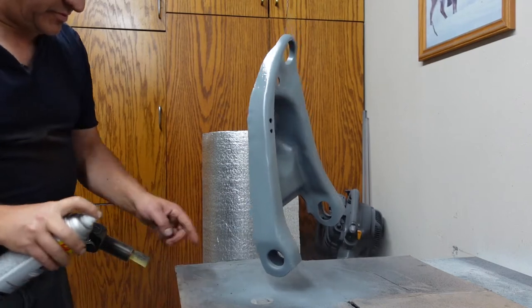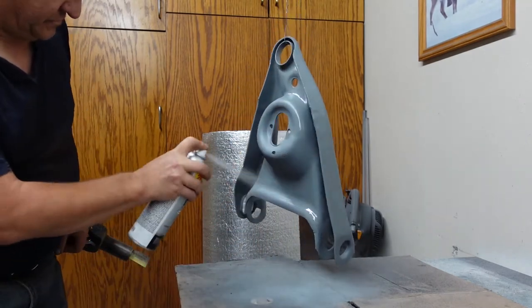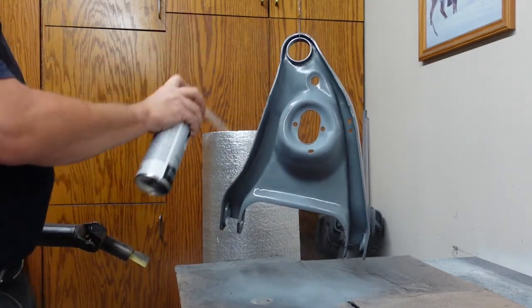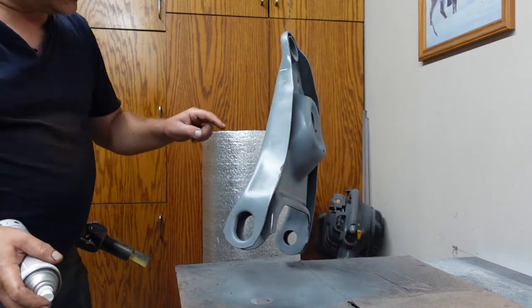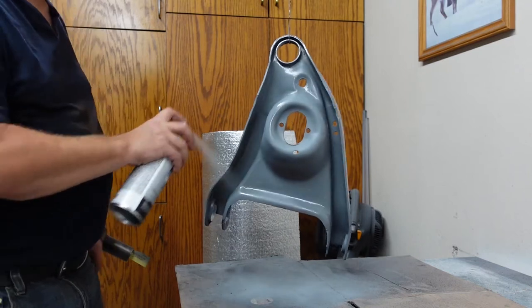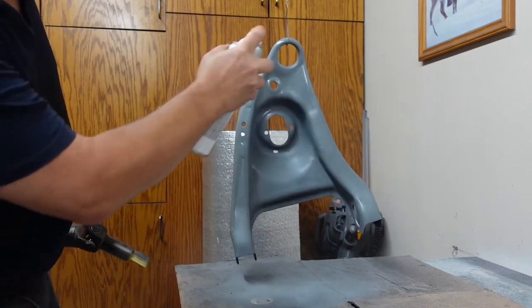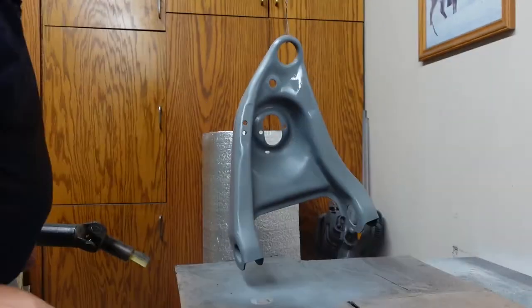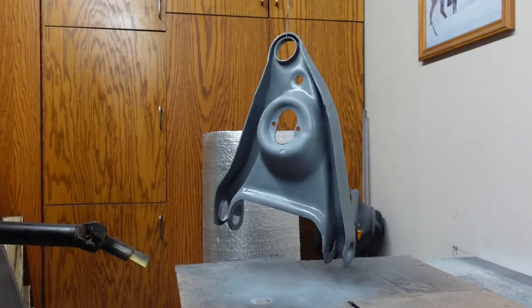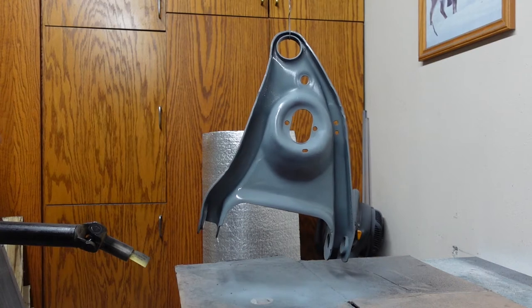All right, I'm gonna go grab some food. Been working on the other arm a little bit. What is wrong here? Oh, that is a big hat, yeah. All right, there's my other coat of primer. I'm gonna work on the other arm. I'll be back in a little bit.